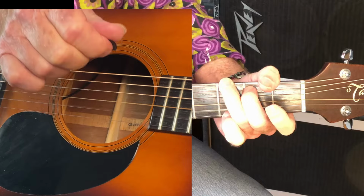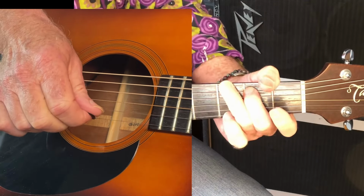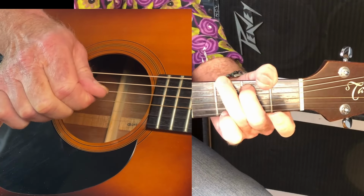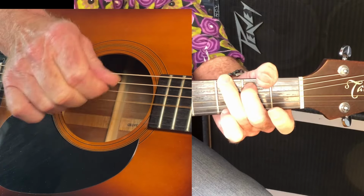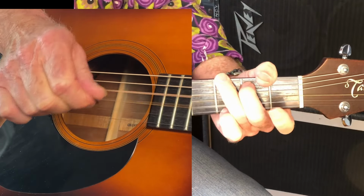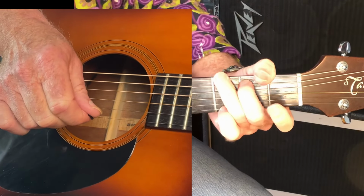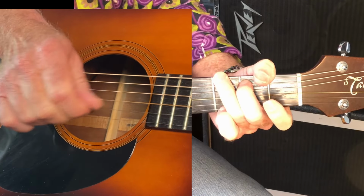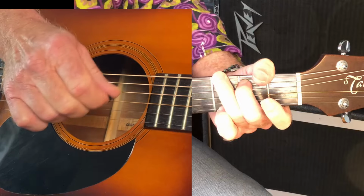Just keep doing it. And when you're doing it, endeavor to hit the top two strings or one string, and then aim for two. And then aim for three. Then aim for four. And just keep practicing that. Just do it over and over. You can do this. What this does is just getting your accuracy with the pick.